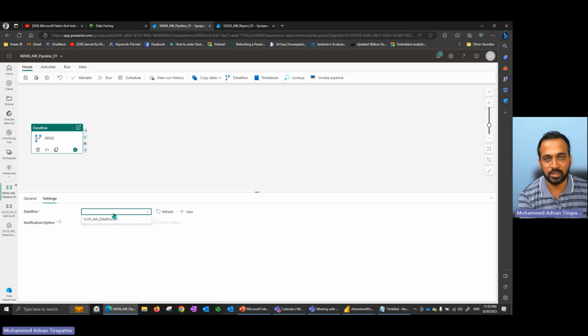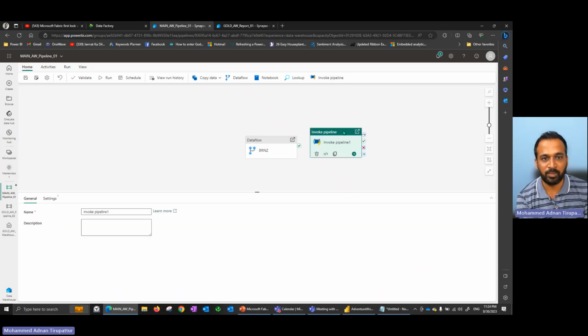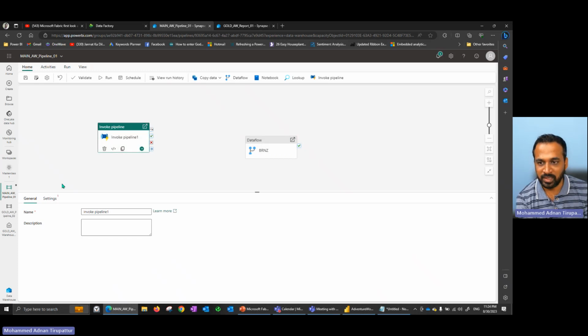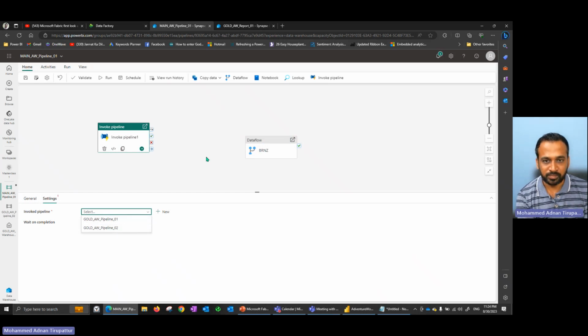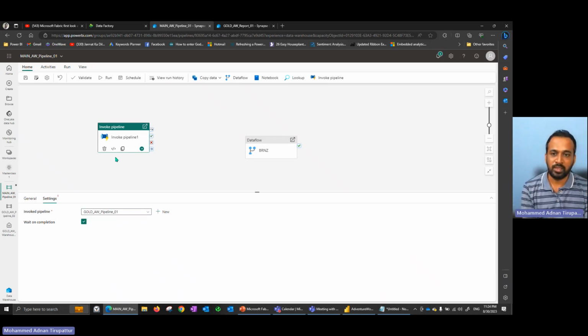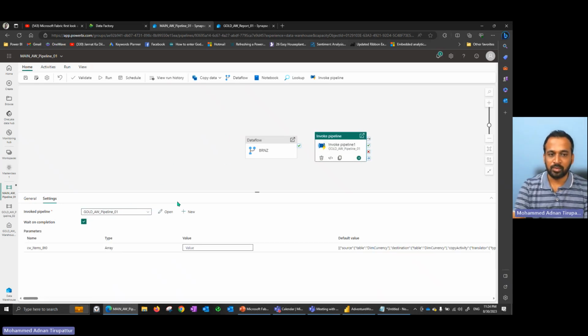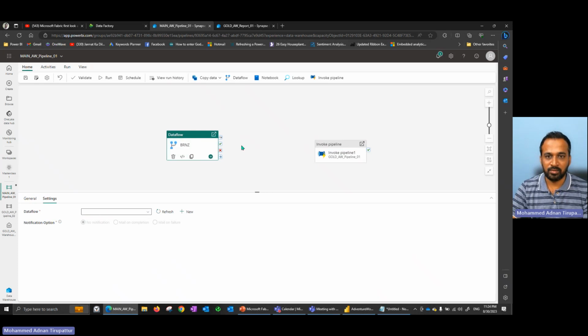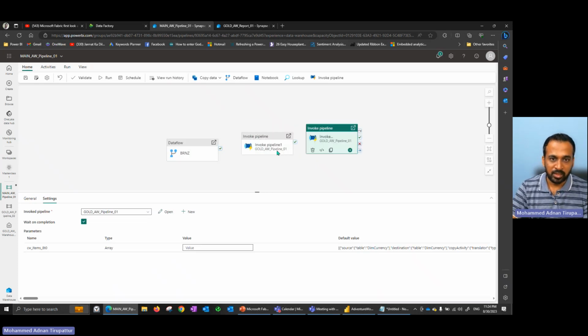Oh, we don't have a bronze lake house here. So we just have a copy activity, right? So just click here. Do we have an invoke pipeline? Yes. Okay, anyway, so just click on invoke pipeline here. This is going to add a pipeline here, and in settings you need to select here. So we have two different pipelines here. So that's amazing. We can select this one, and also we can select the other one, which is basically we can also copy here and select the different one.